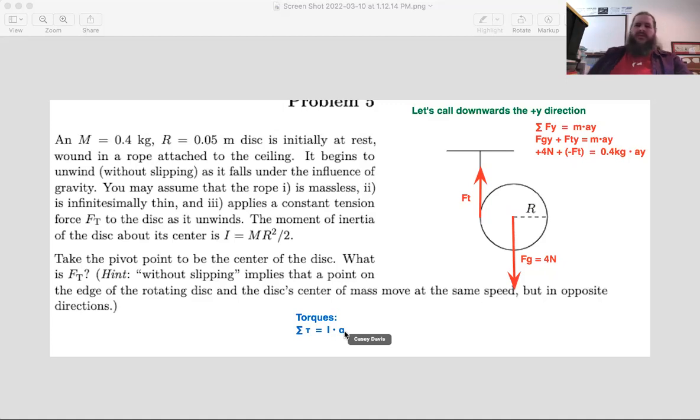Sorry, what was that? We've never seen alpha, so is there a different way we would be expected to do this? I don't think so. I mean, that's the rotational version of acceleration. They posted solutions for it, and they used linear momentum and angular and then divided the equation somehow. I just didn't know how to follow the solutions.